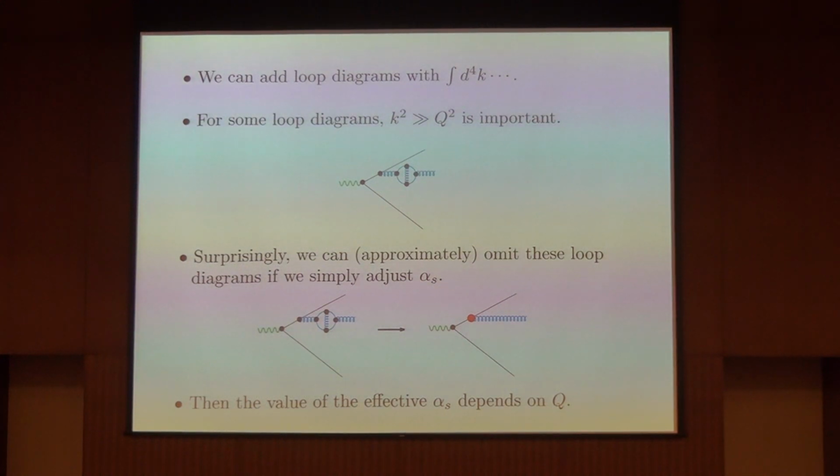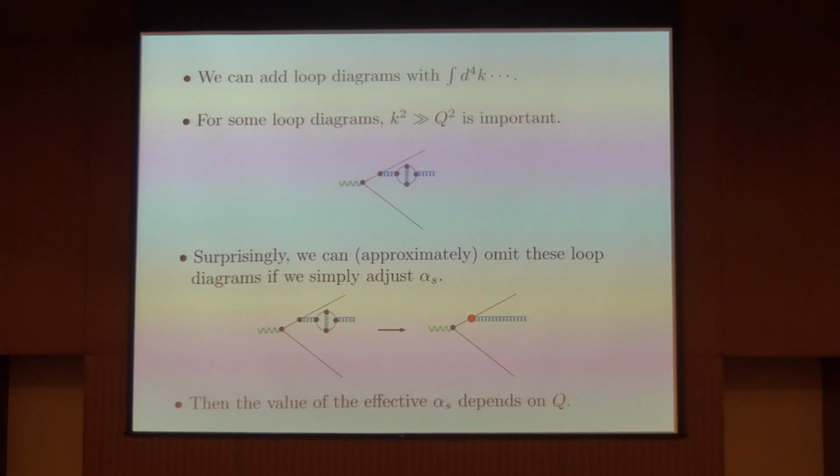That loop means you do an integral over momenta inside the loop. And when you do that kind of integral, you write down what it is: d^4k over k^4. Momenta much bigger than Q are important inside the integral in that diagram. In fact, the integration is divergent, but imagine we put a cutoff on the amount of momentum that's going into that loop. We just cut it off at some scale M. Then what's going to happen?